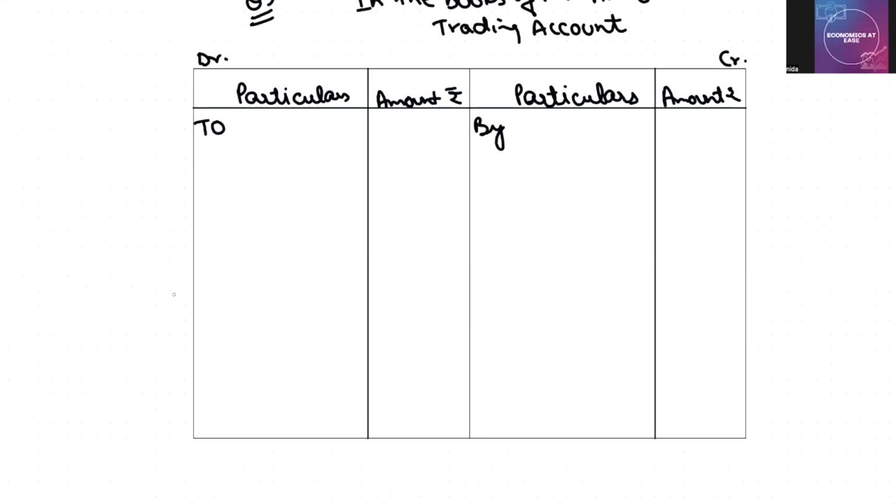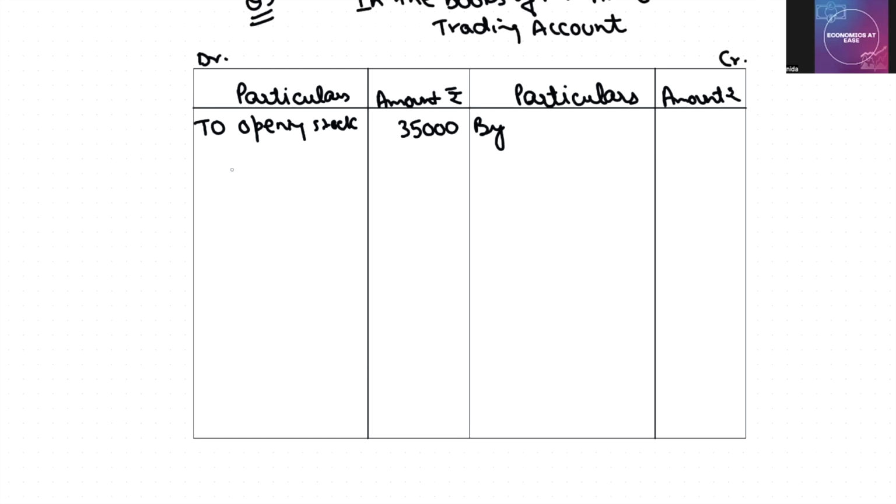Now let's see what things are going to be posted in the trading account, right? Capital, no. Drawings, where will all these come? Balance sheet. Trade expenses in P and L, cash in hand, cash at bank, land and building. Now stock. To opening stock. Okay, how much is this? 35,000.